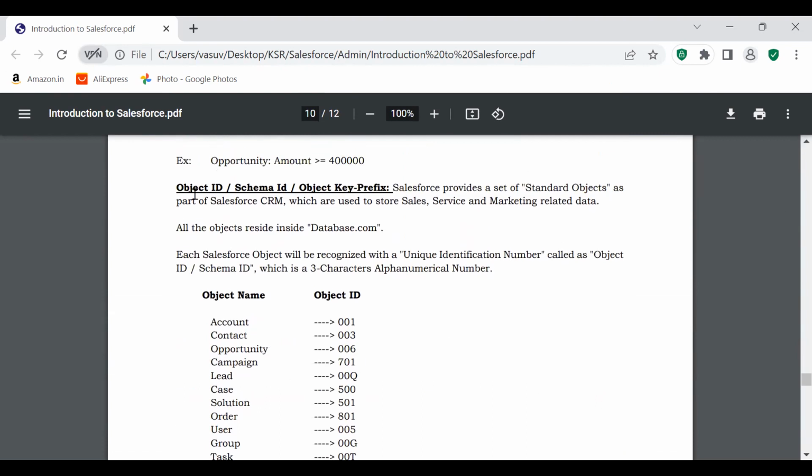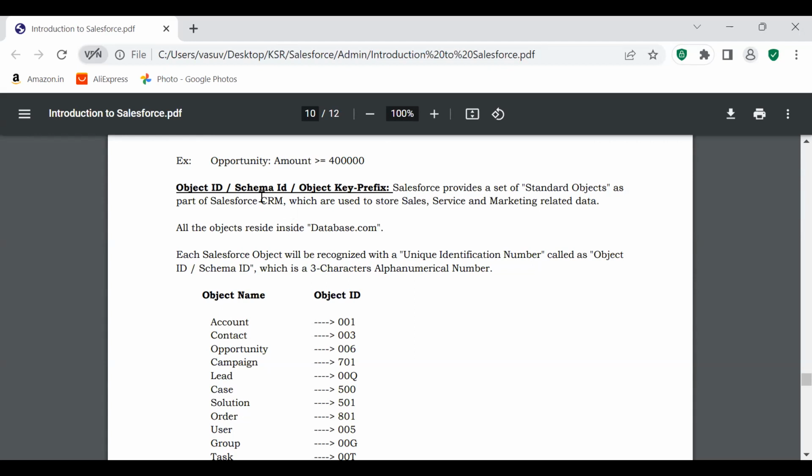Don't worry about Classic experience, because no one is using it now. All the features as part of the Salesforce admin, all the practical things and practical use cases, I will be using Lightning experience only.